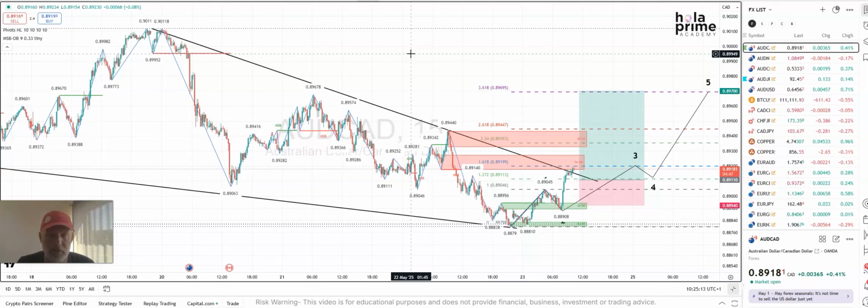On a more shorter term time scale, I'm looking at DXY. I want to see a move to the upside in DXY. I then want that to trigger my correlated products, if you like. So sterling dollar to the downside, dollar yen to the upside, dollar Swiss to the upside, and euro dollar to the downside. New Zealand dollar, Aussie dollar, because we're going to get that.